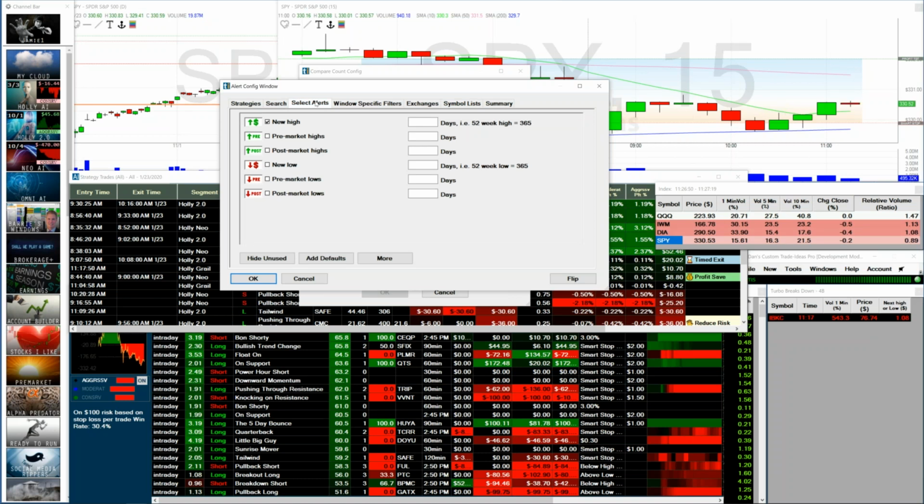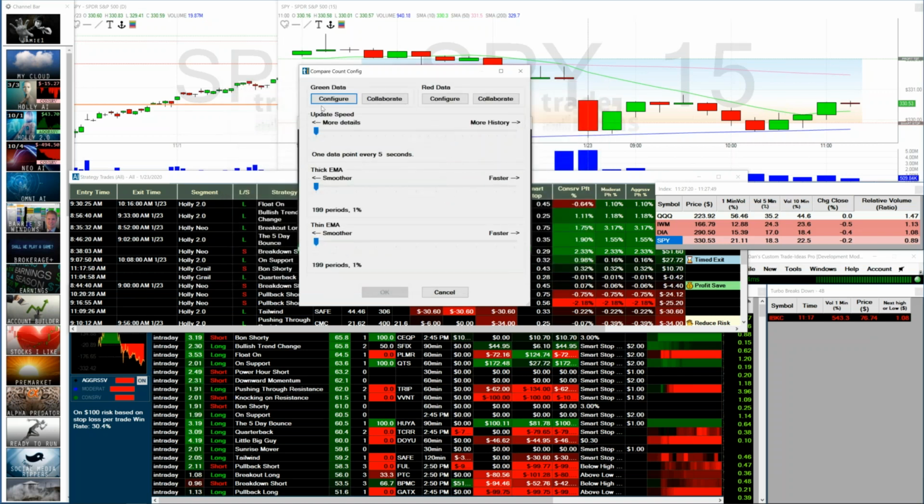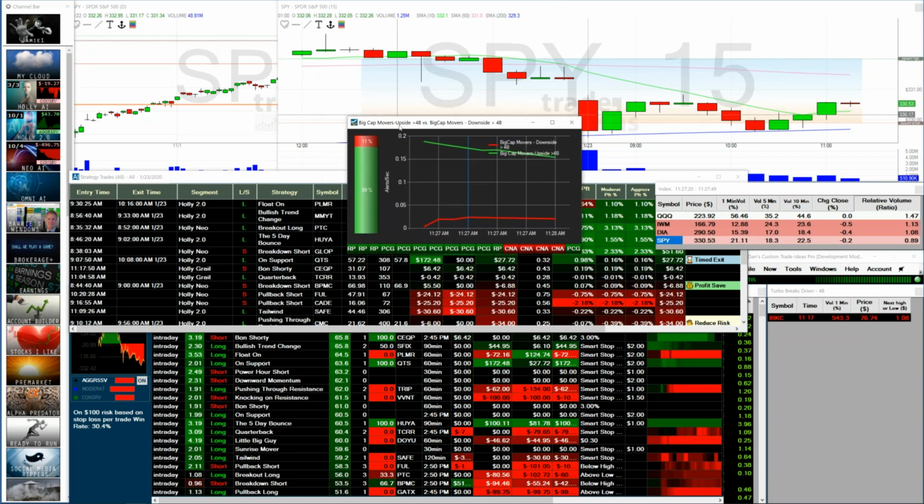Say if a stock's been going down for a long time on the day and you're starting to see bullish events start to increase and that bearish count start to go down, might be a good indicator that the stock has bottomed out. Vice versa for the shorting side. A stock that's been exhibiting a majority of bullish alerts, now we're starting to see those bullish alerts stall out and more bearish alerts come into the picture. Could be a good indicator that that stock might be ready to turn the other way. So whether we're looking at an event versus an event, or pointing a single compare count window to a single stock, you can find some very interesting things using a compare count window.